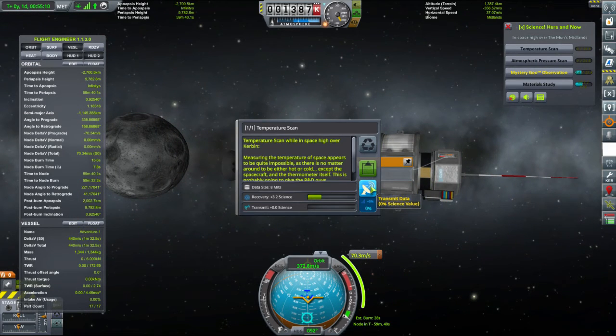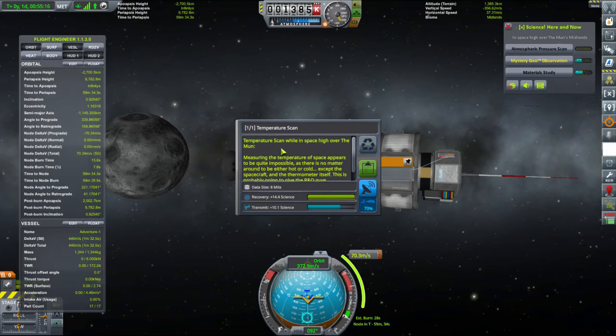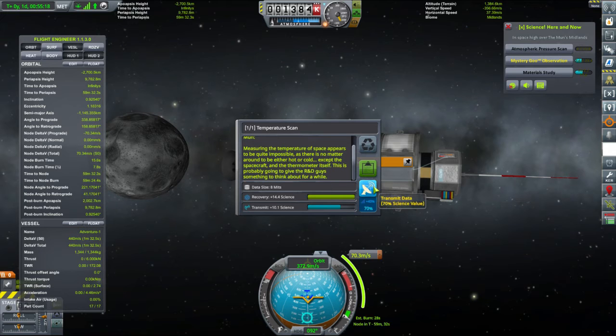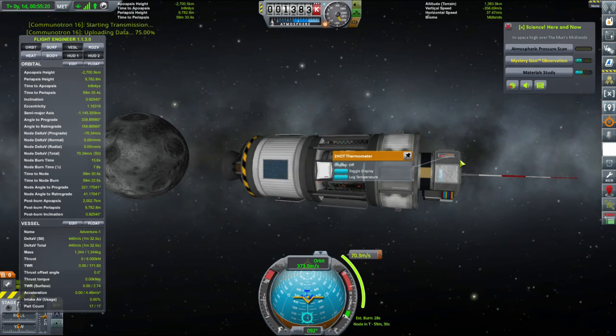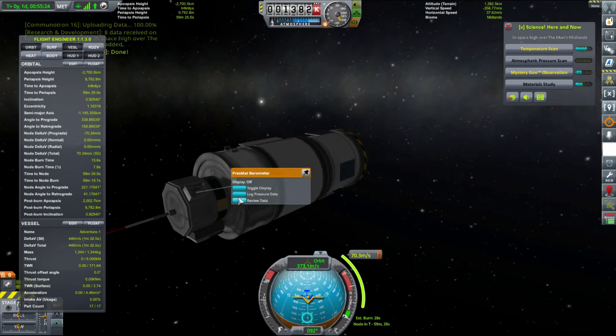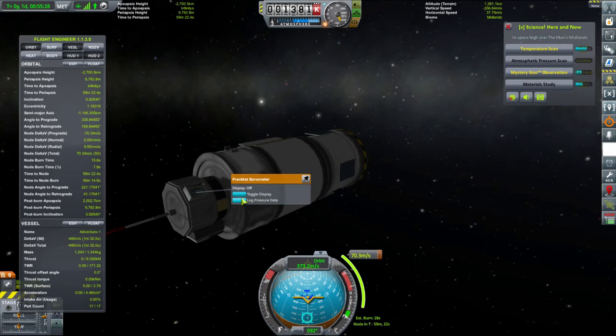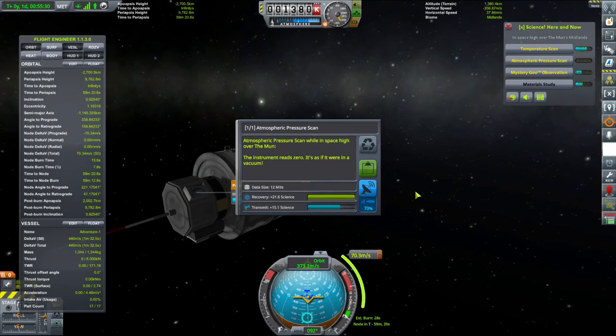Review data. Yeah, reset. Log temperature. Yep, transmit. Review data. That's the old one, I don't want that. Log that temperature. In space, well, high over the moon. Transmit.